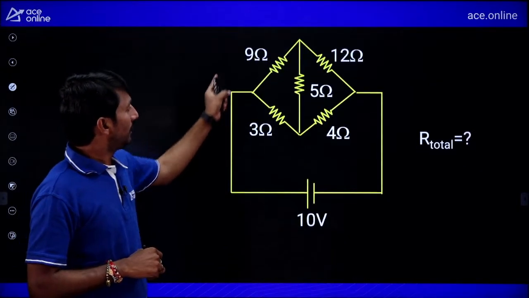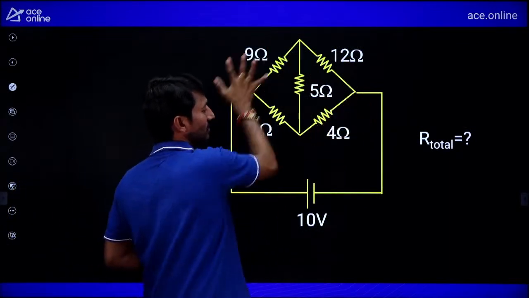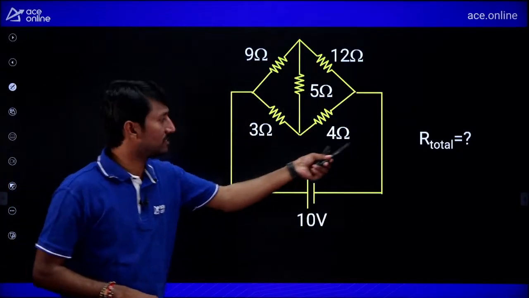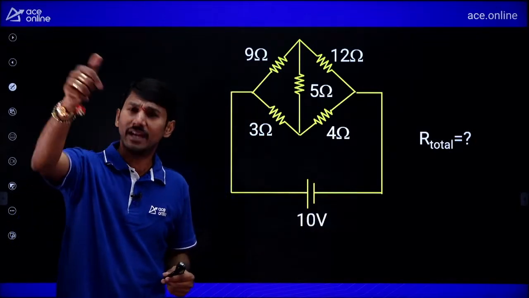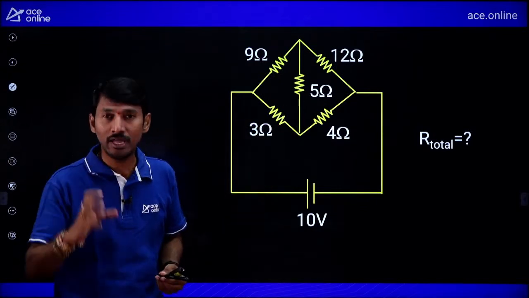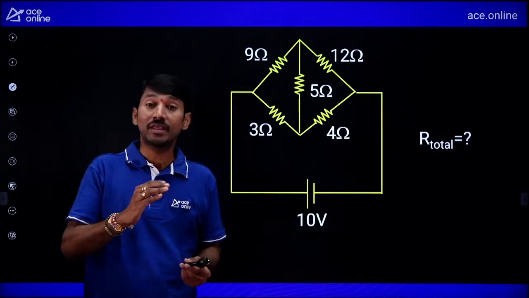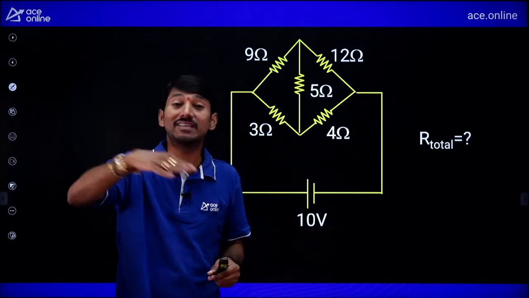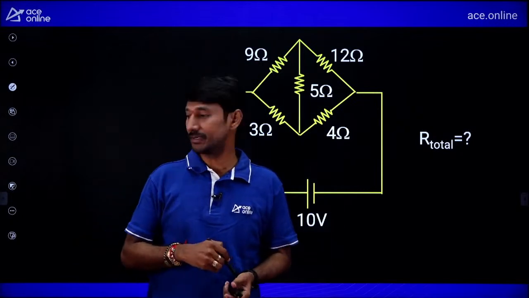Sir, the bridge is clearly given, right? Yes. If you understand that it is a balanced Wheatstone bridge, then you can answer the question very easily. You can find R total. Finding R total generally comes in network theory, but this question is purely measurement related. That's why you are supposed to concentrate on the measurement subject. The basics and concepts of this subject will be clear, and with this subject, other subjects' basics will also be clear. That is a very, very important point.